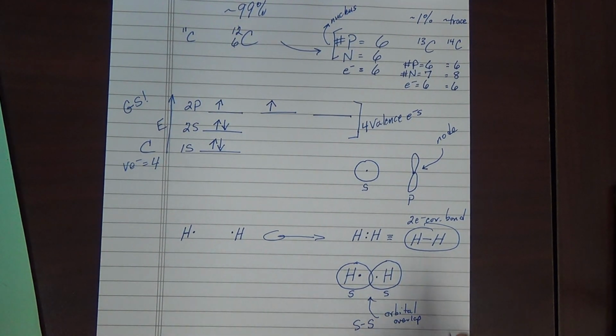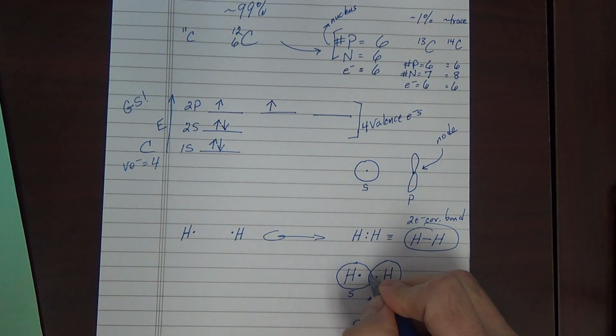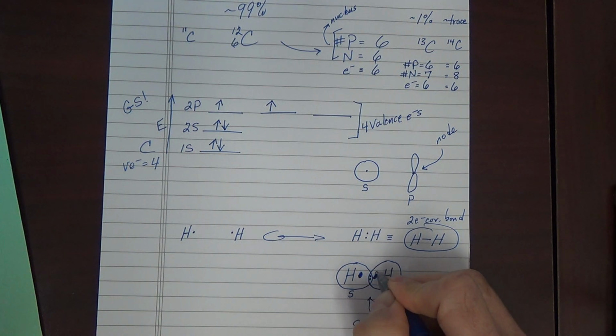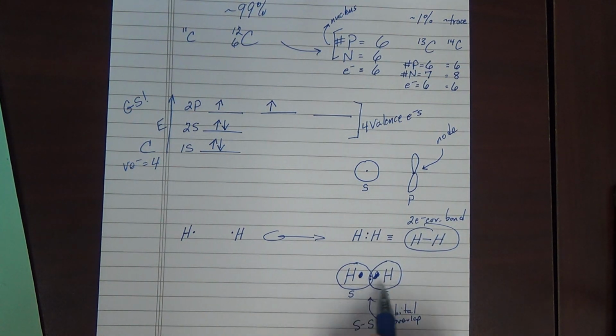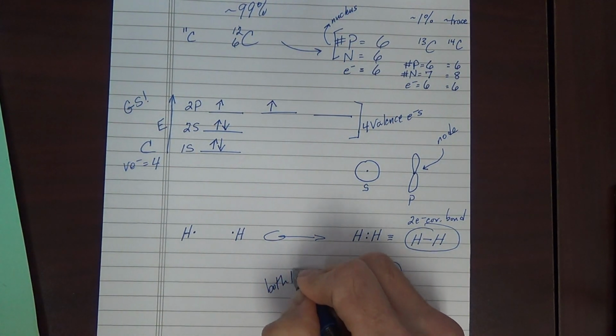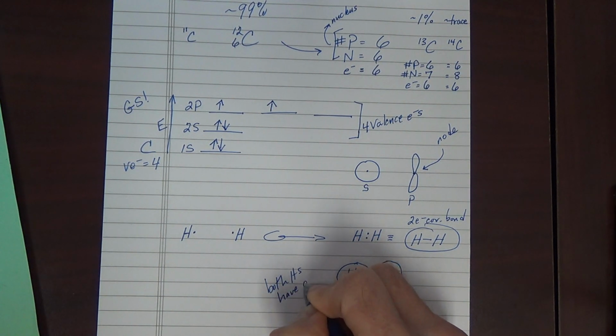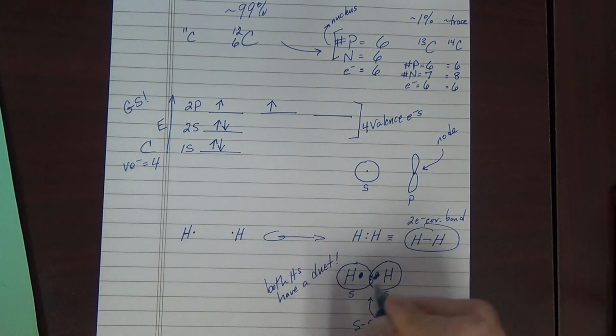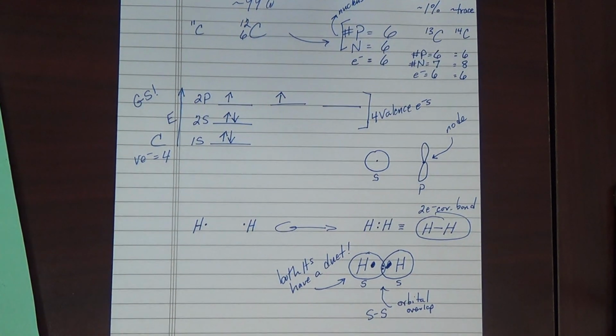And we could almost put the 2 electrons here in the middle. I'm messing it up a little bit here. But basically, once this magical bond occurs, now the nucleus gets to count both electrons, and now the outer shell of hydrogen is now filled through sharing, and both H's have a duet, is the terminology.